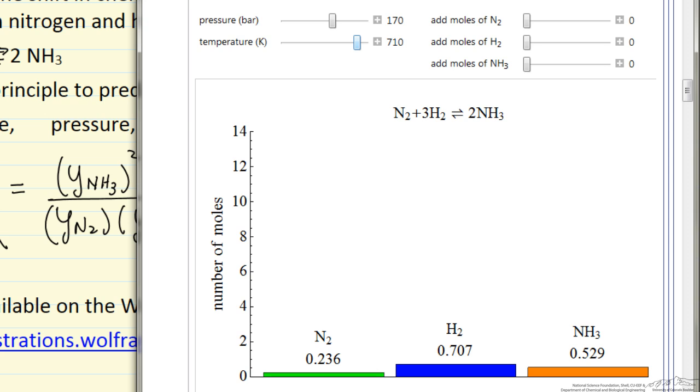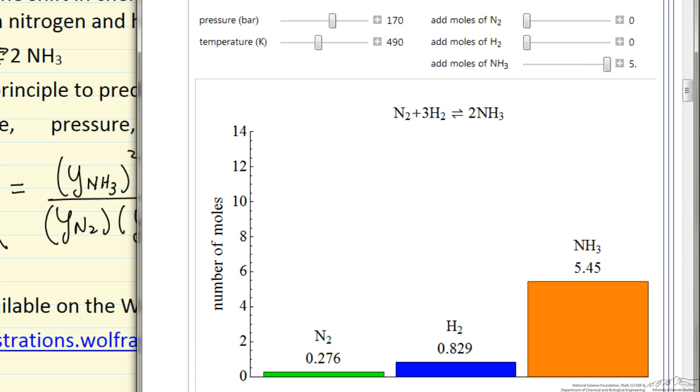Let's go back to values and look at if we add moles of ammonia to the system. Well, Le Chatelier's principle says we add something to the right side, namely ammonia, we would shift the reaction to the left. So we expect to make more nitrogen and hydrogen. If I add ammonia, indeed, of course I have more ammonia, but I'm making more nitrogen and hydrogen. So all the ammonia that I add does not stay as ammonia, but some of it reacts to nitrogen and hydrogen.